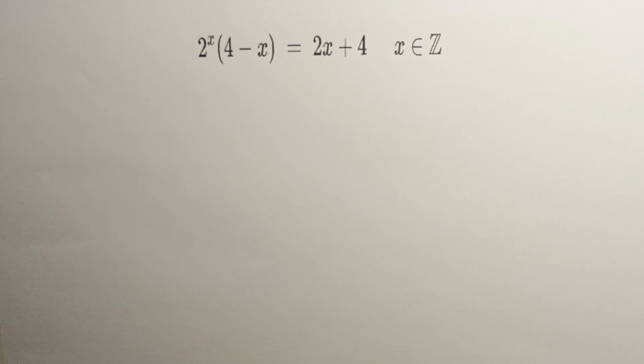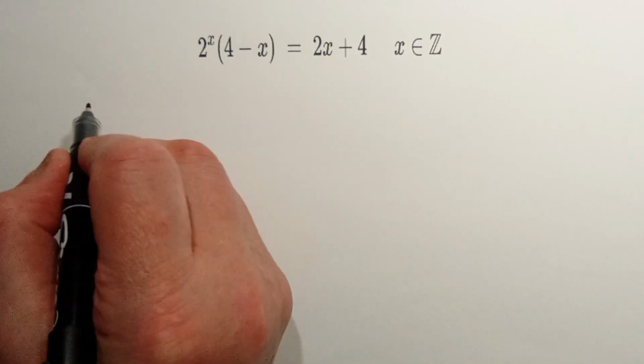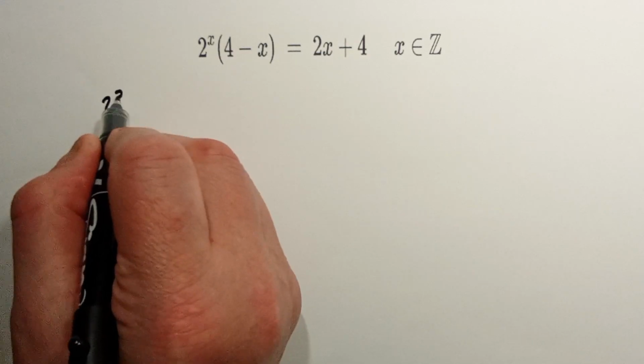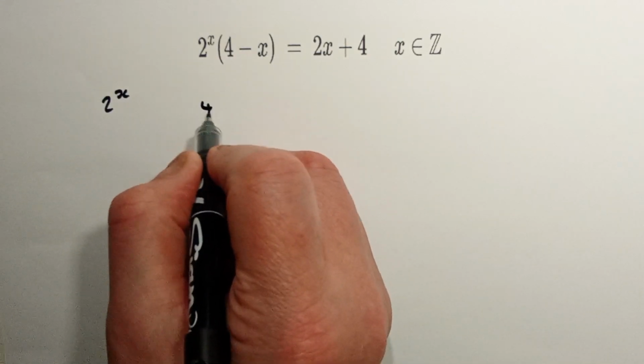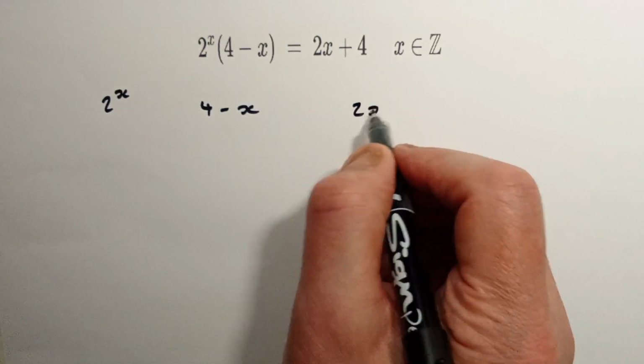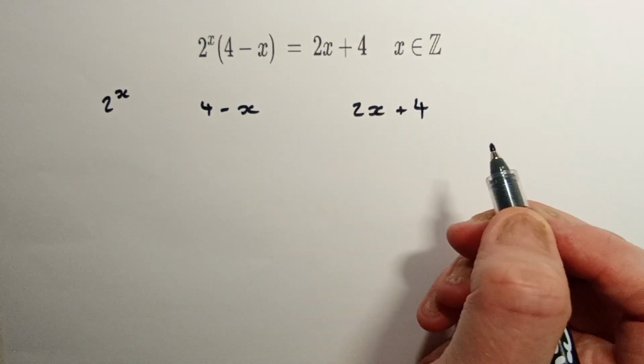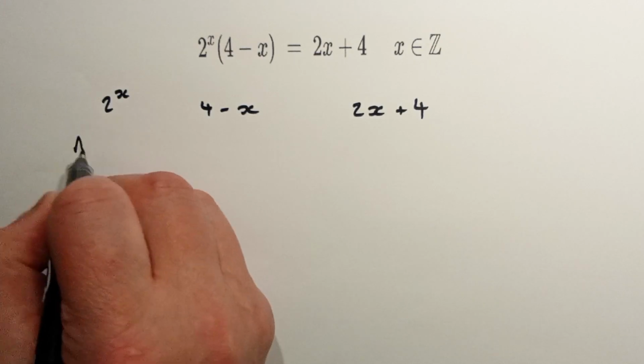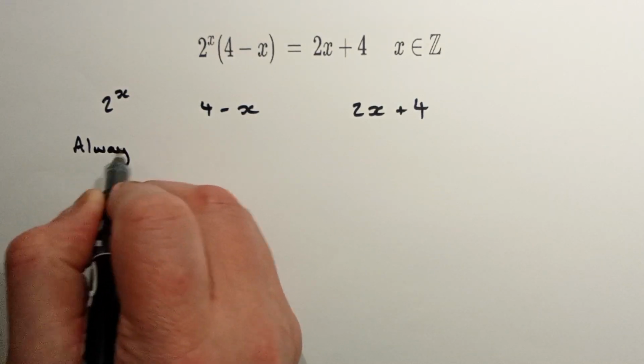Hi, and welcome back. There's an interesting little equation here, and it'd be quite difficult to solve algebraically, but because we know that x is an integer, we can start to look at each of the terms in turn and see if we can rule out enough to create a brute force answer. So taking 2 to the x will always be positive, and that gives us a first clue.